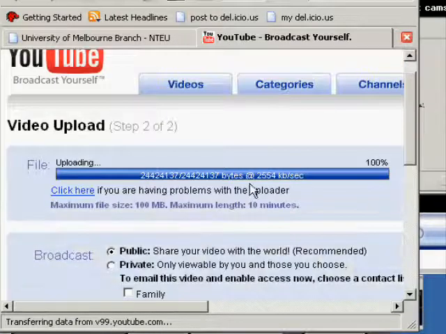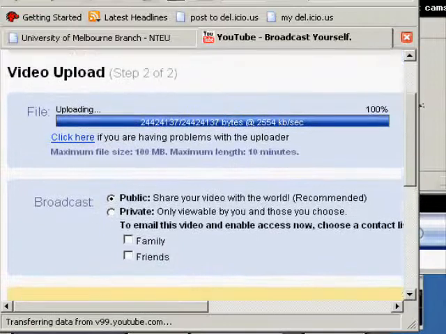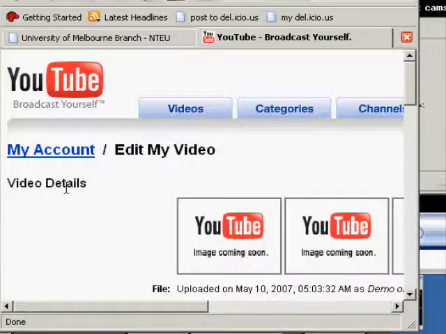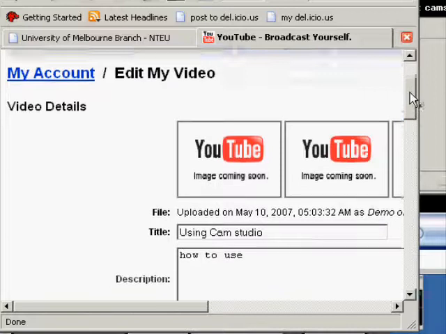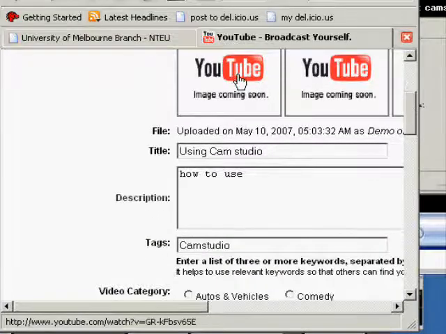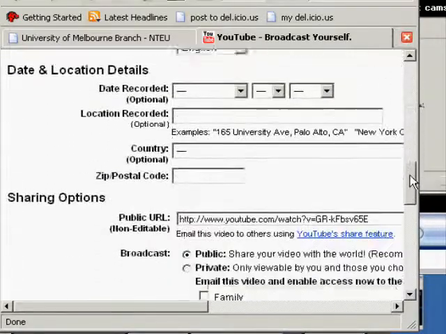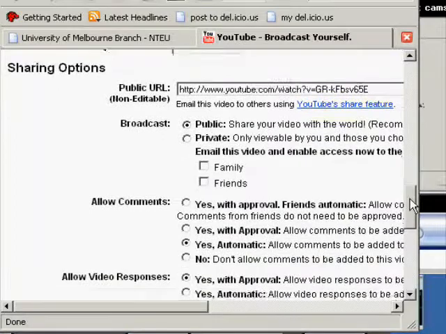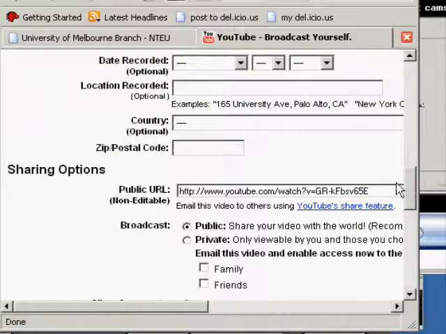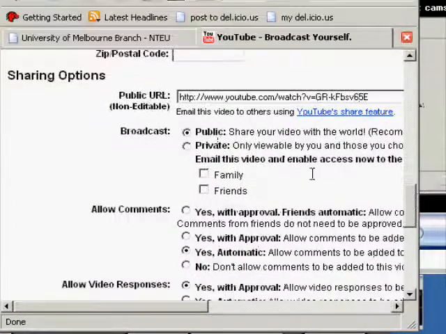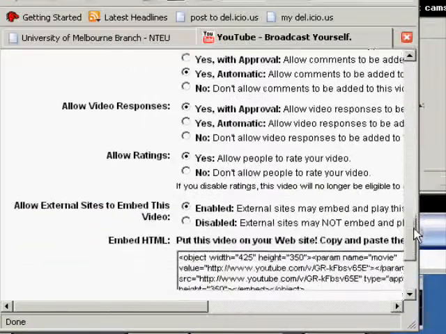As you can see, it's building up here. It will drop into a new window when it's completed the upload. It's saying that it's 100% complete now. To view it, eventually it'll flip back to your account and show you possibly a thumbnail of one of the frames of the video. But the thing that we really are interested in, this is where we can actually change the information on the particular file if we want to. Certainly switching it from public to private, but we don't want to do that. We want to leave it in public so the whole class can see it.